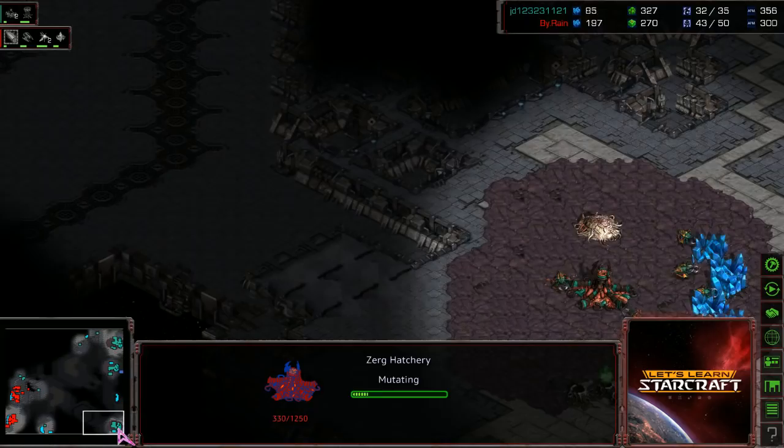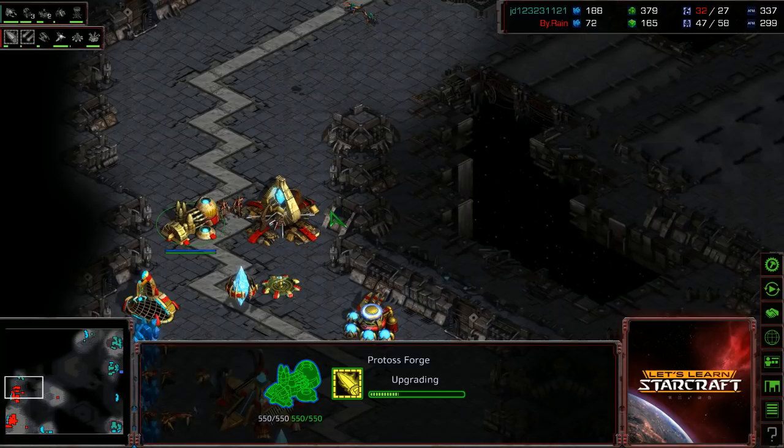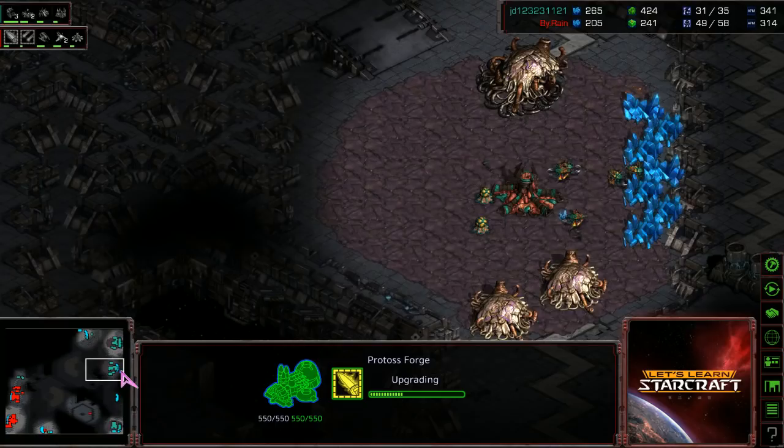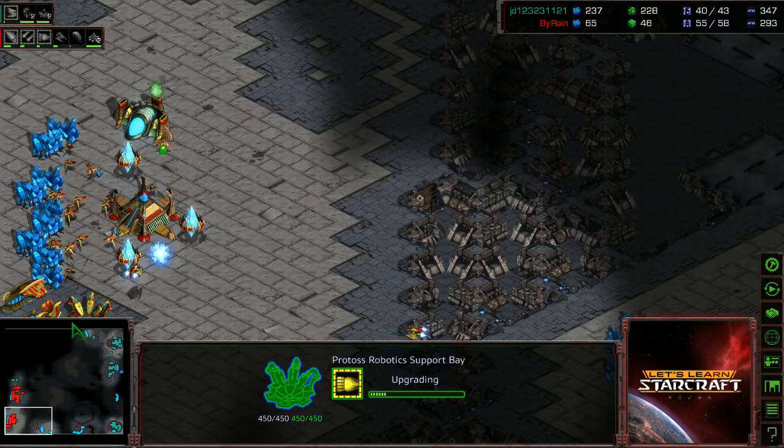So Jaedong's getting his hatcheries. And we're going to see the sort of emergence of really modern ZvP, where you just get Hydras, and you get Evolution Chamber. Yeah, there's a Hydralisk Den. Down here, you're gonna get an Evolution Chamber. Yeah. There's your Robo Bay. Oh, this is really sexy.